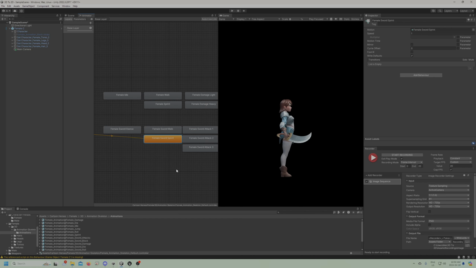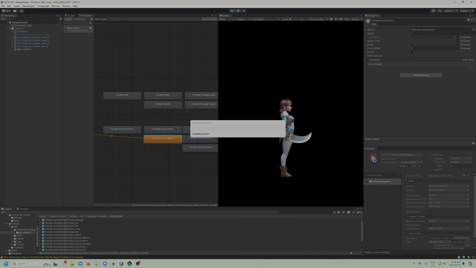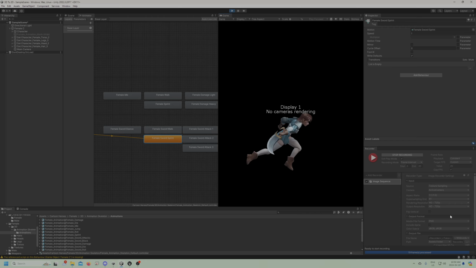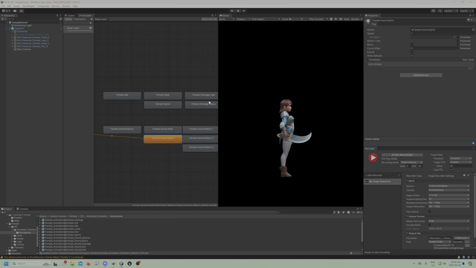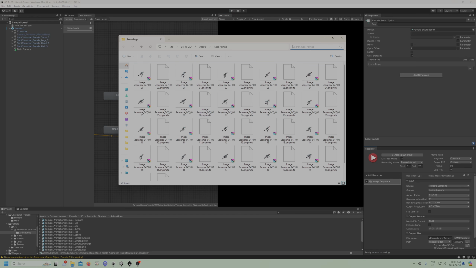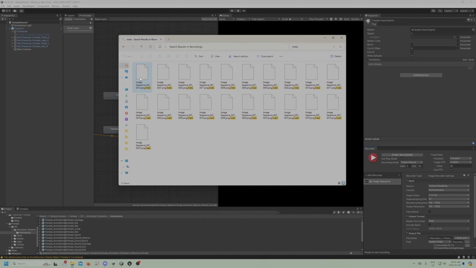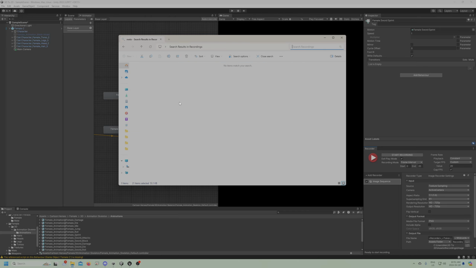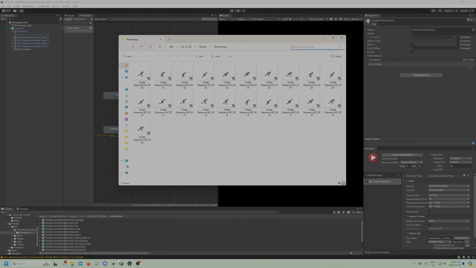So set that to sprint. I'm just going to leave it there. Everything the same. Hit play. It's going to capture the sprint. Just like so. Get rid of these metas. There may be a way I can make it so those don't actually populate ever, but this works fine. Go back into Unreal.